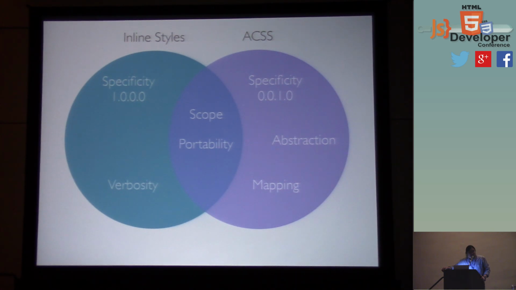And there's also abstraction and mapping. So abstraction, again, the right-to-left context is one of the things that we do. And also we have some of the browser hacks. And mapping is more like we don't always make it one-to-one. Sometimes we have classes like BFC, like I just showed you, the block formatting context, that maps to many different rules.